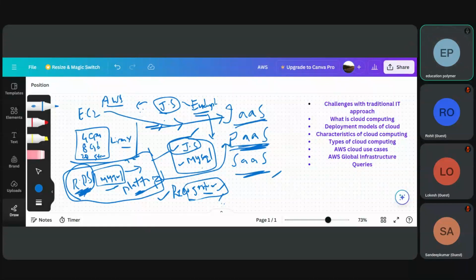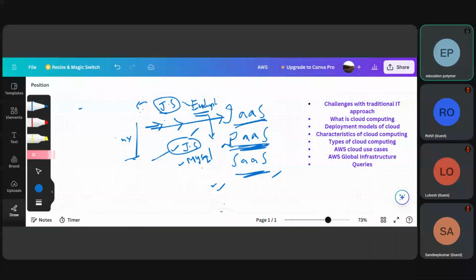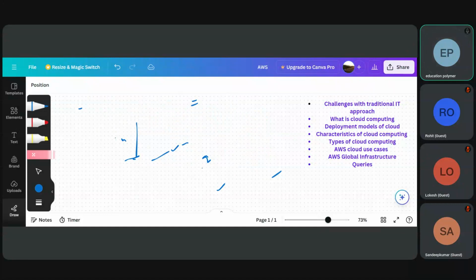Dropbox is also software as a service. AWS Rekognition is a tool, and that is also software as a service. So these are the different types of cloud computing, we can say: IaaS, PaaS, SaaS. These terminologies are important. If you go to any cloud provider and you understand what IaaS, PaaS, and SaaS are, then it will be very good.